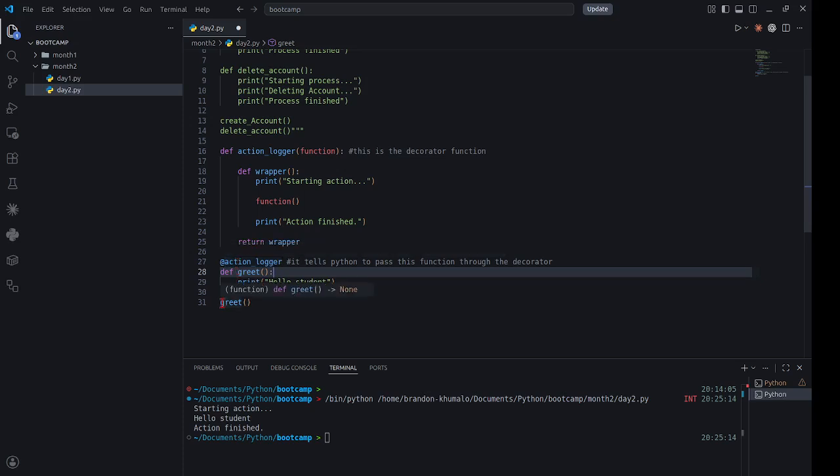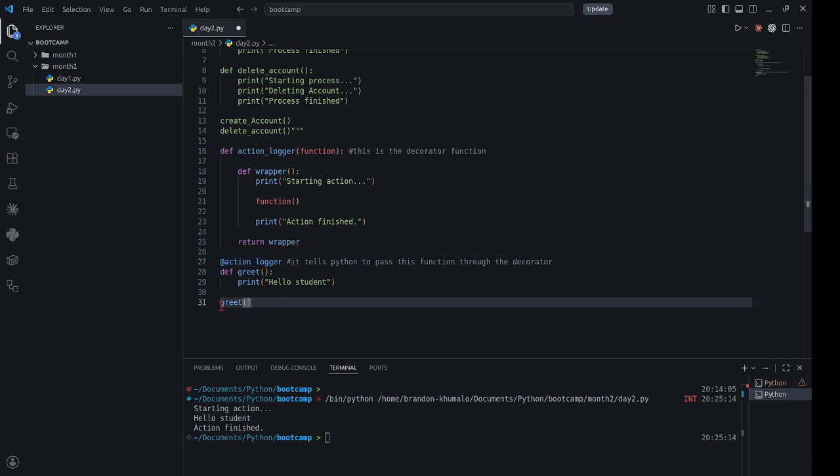So here, when we call our function create, instead of just running the create function, we're actually running the action logger function. When you run our code, Python is going to run action logger instead of create.